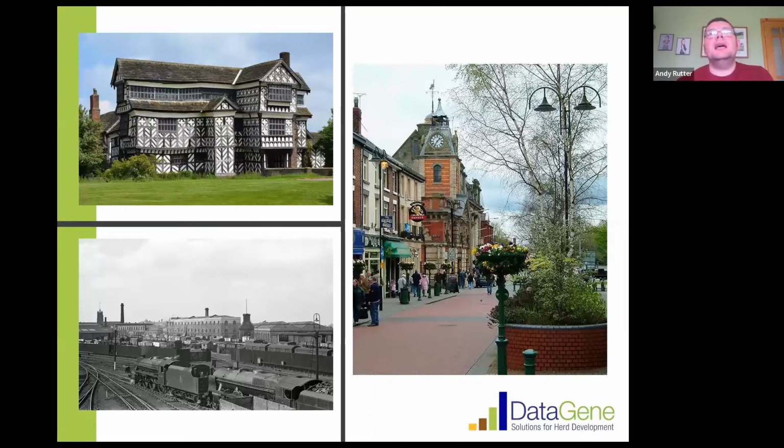So Cheshire is a proper olde worlde county. You've got a photograph there on the right hand side of Chester, which was originally Deva when the Romans ran it. In fact, the farm itself is on salt mines. Nantwich, Middlewich, and Northwich are the three Roman mines that used to mine the salt, and the Roman centurions were paid in salt back in the day. That's why we say if he's worth his salt, that's where the saying comes from. So it has got a lot of interesting history in there.